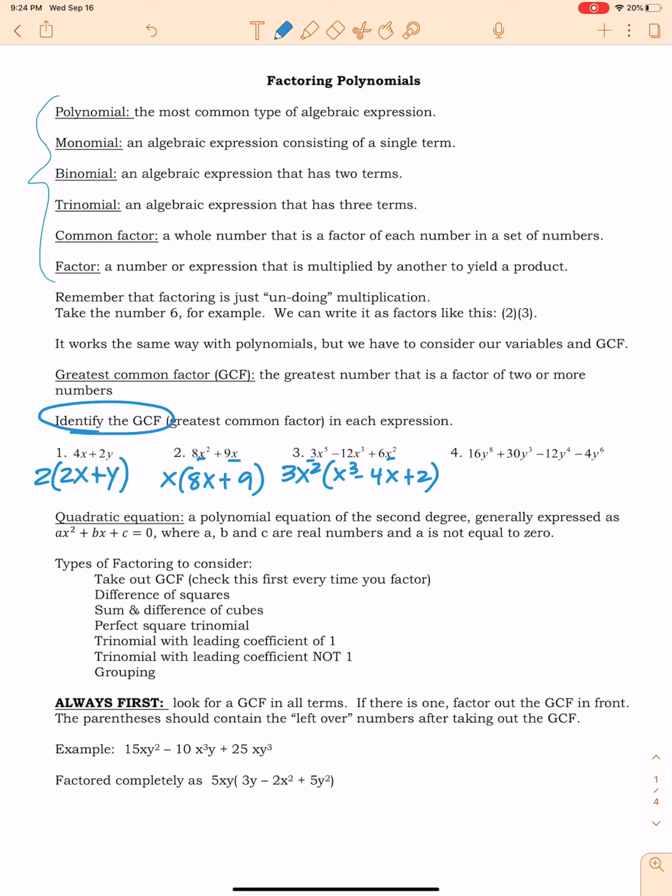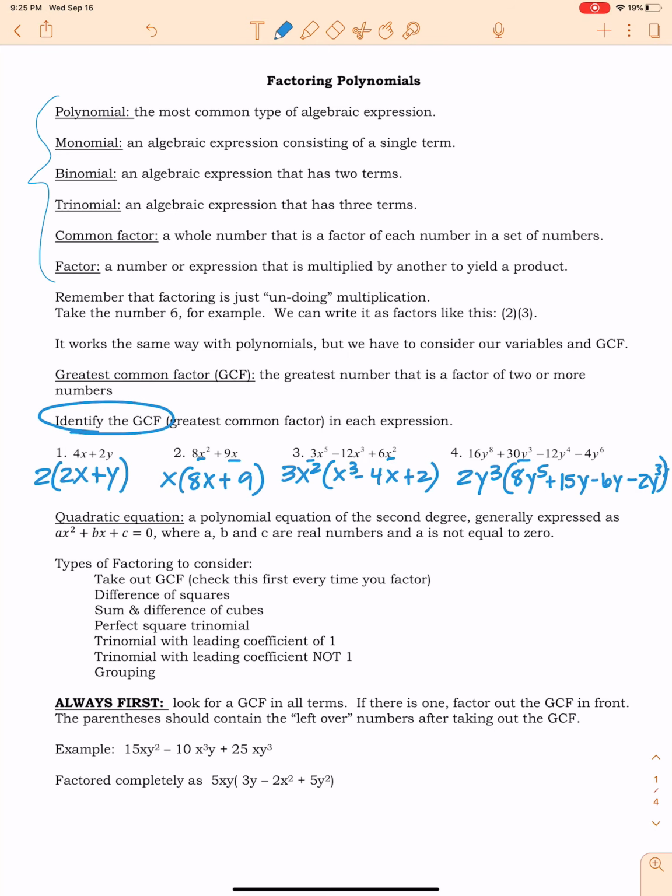Okay, this one, each of these have, okay, we don't have a 4 in common, so that would be a 2, probably, yeah, 2. So we've got 2 and then y to the third. So 2y to the third is your GCF. So we're going to factor that out. And of course, that's what that would look like right there. Kind of ugly, but whatever, you get the idea.